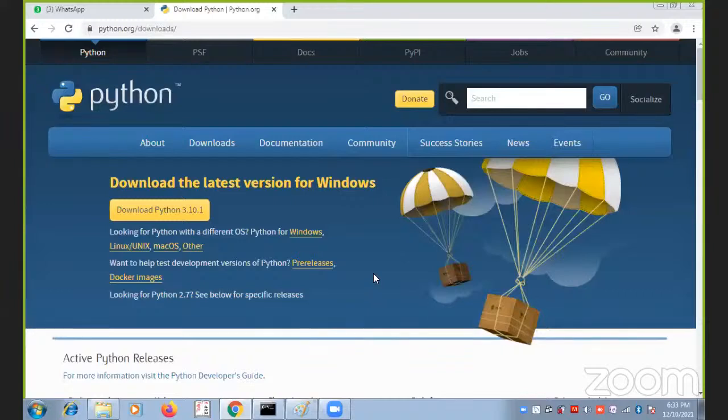Similarly, you have Jython, which was earlier known as JPython. It's an implementation of the Python programming language designed to run on Java, on the JVM. IronPython has been developed for C# to run on the CLR.